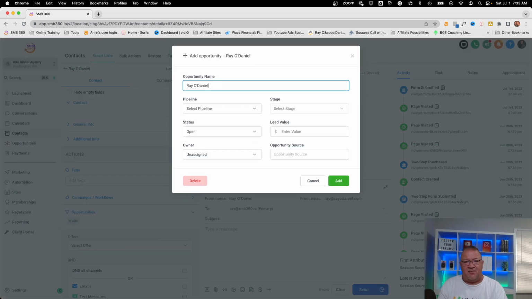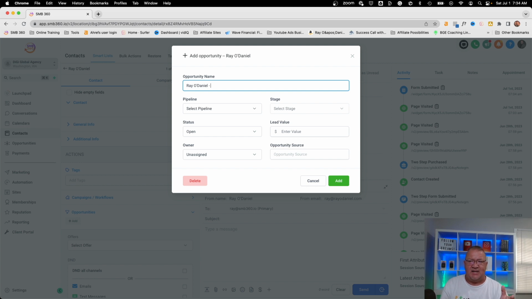Now, typically, if we're dealing with a workflow or stuff like that, this right here should work fine. But when you're dealing with the opportunity name and multiple contacts inside of the same pipeline, you want to make sure that the opportunity name is unique. Having just Rayo Daniel in the opportunity name doesn't mean anything if there are 3 Rayo Daniels in your pipeline, because now you won't know which loan is what.